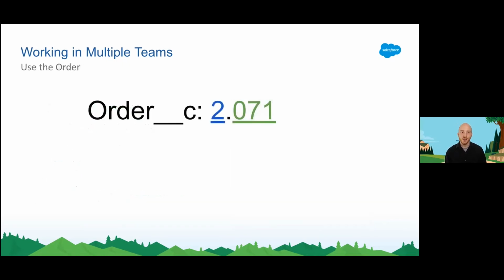Then another thing we were talking about earlier is the order, right? This is another tool in the toolbox. It might be helpful to execute all the stuff for the retail team together and then execute the wholesale team stuff. So if you want to do that, you can use the order, where the thing to the left of the decimal is the team prefix, and everything to the right of the decimal is the actual order itself. So 2 could be the team prefix for retail, 3 could be the team prefix for wholesale. And then they can just operate within it, they have 1,000 trigger actions that they could potentially author in this context.